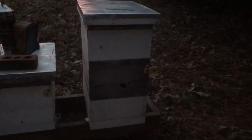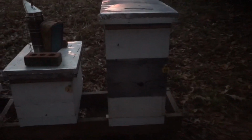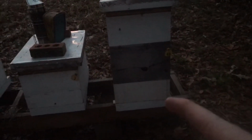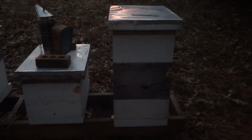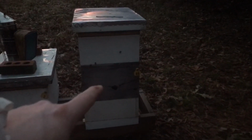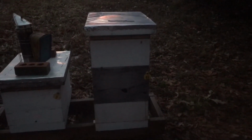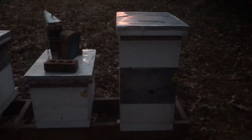This hive here, the bottom super is empty. When I left this hive back in July, it was full of honey and brood, and then honey and brood here, and then up here was a super of honey. This box has a couple seams in the deep and then a medium full of bees. This box here produced 2 medium supers of sourwood and 1 shallow. So they're doing okay, but they got some feed on them now. They're a little bit lighter than I'd like to see.